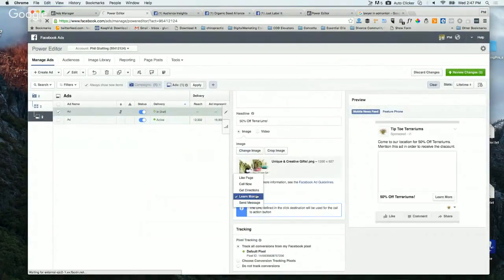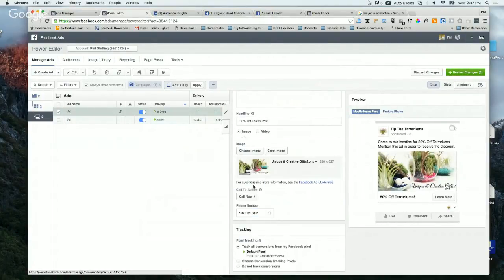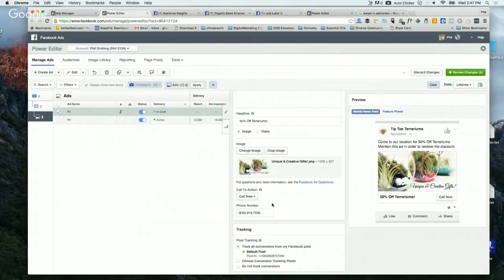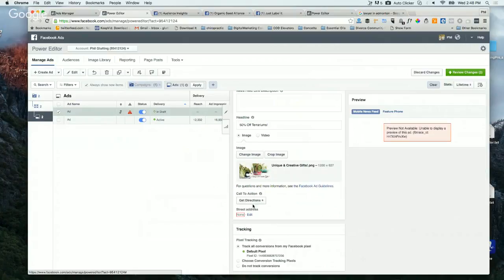Next, you tell Facebook what kind of action you want them to take. So if you want people to call your location, it'll use the function within the phone to allow people to call your location, or get directions. You'd put in your street address, and then that would open up the map location.